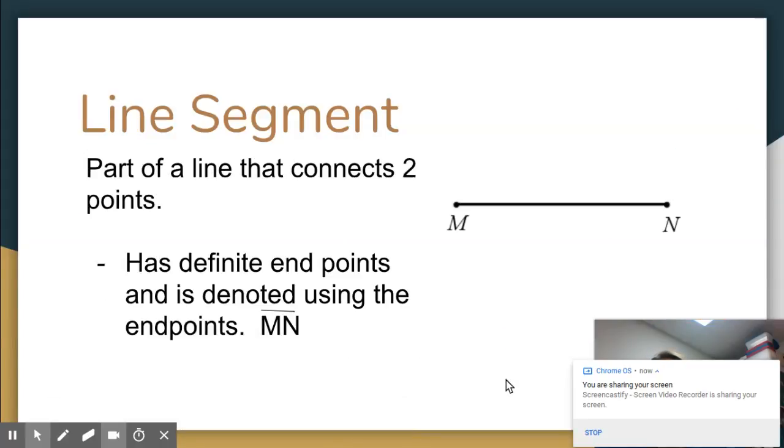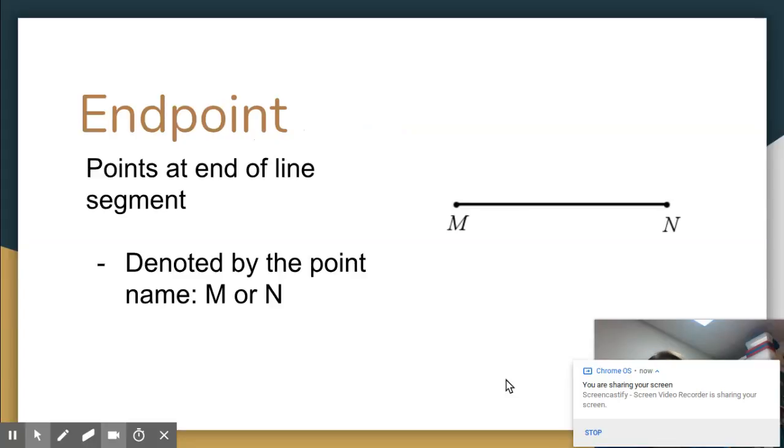Line segment is a portion of a line. It would be a starting and stopping point. So think of going from your house in a straight line to Temple High School. There's actually an imaginary line that runs through your house, through Temple High School, and just keeps on going. But the 2 stopping points would be the house and Temple High School. So M would be the Temple High School, N would be your house. That would be a straight line segment.